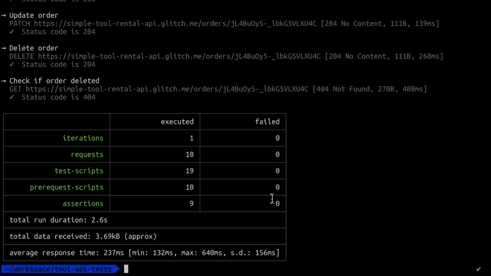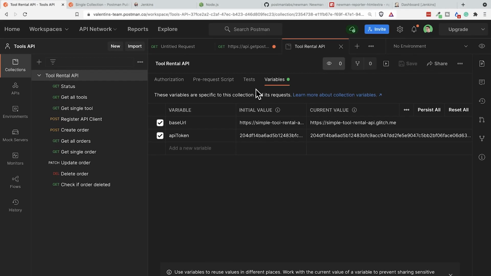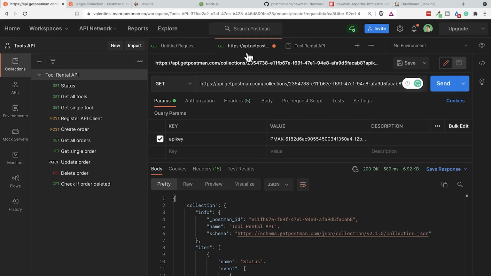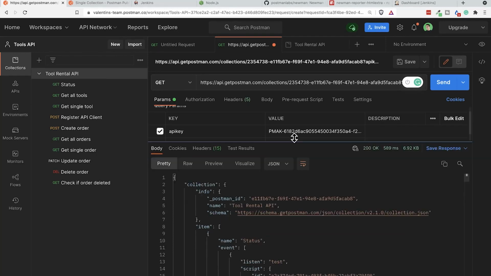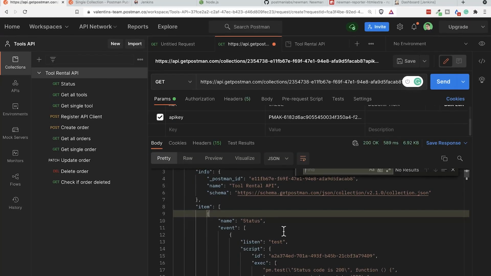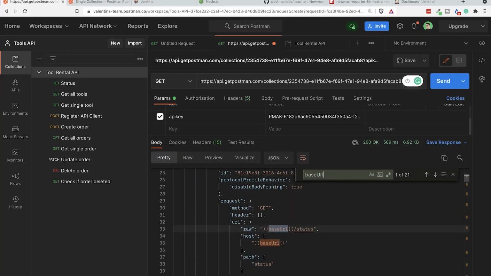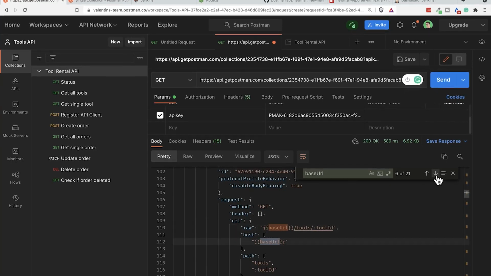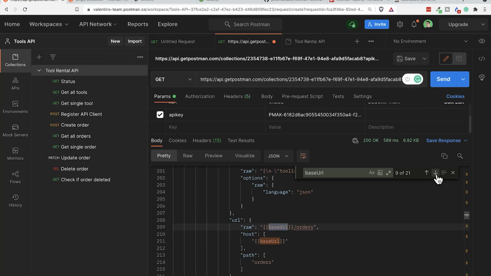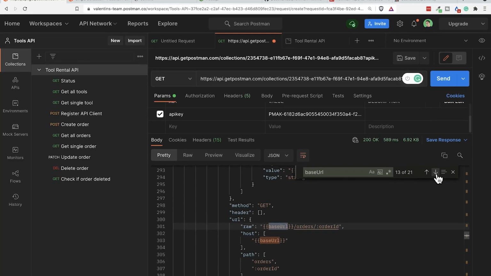So super important, always think about the kind of variables that you're exposing. And if you're unsure what your collection contains, simply use Postman here. Build your request here, and take a look inside your collection. If you're searching for, let's say in my case, base URL, I will see here where this variable appears, but I can also see if it has been defined and what is the value where this has been defined, right?